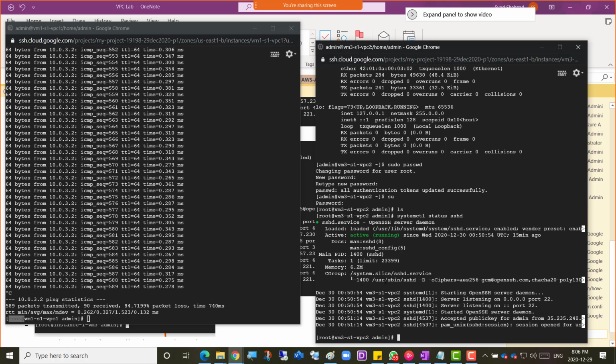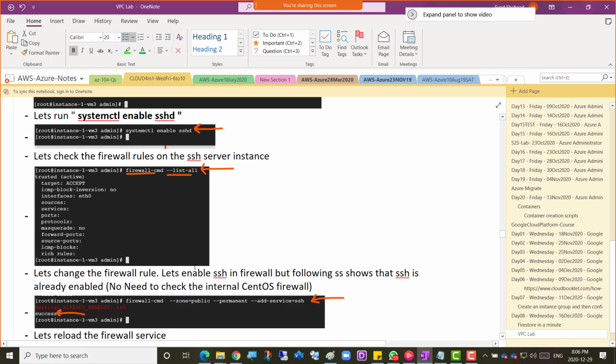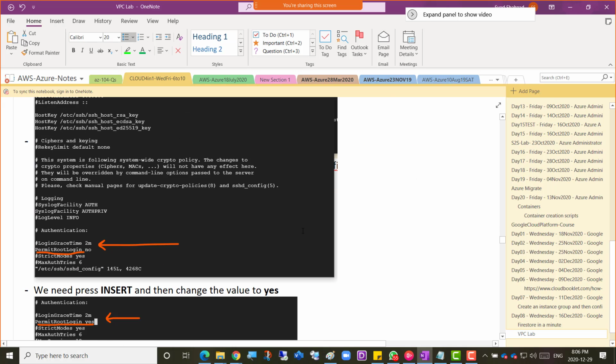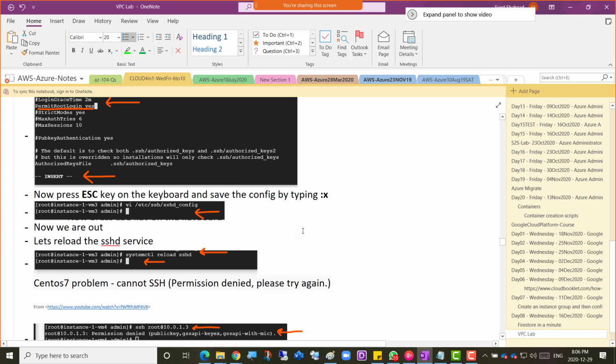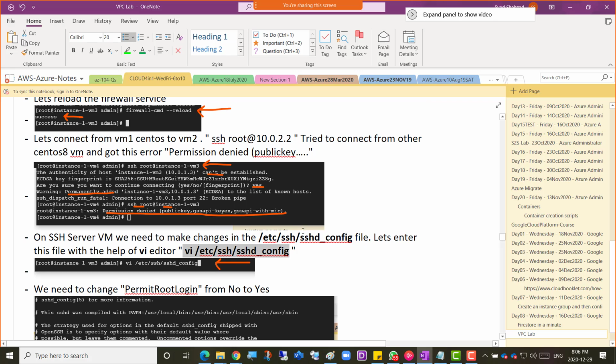Then the second thing is we need to check by going inside those files. So that's the path we need to take. vi, and we need to make two changes there, right? And then the third one will be that we just need to reload the sshd. So two commands we need to give. So I'm just going to copy this. I think you already have it, but I'll just copy this one here.